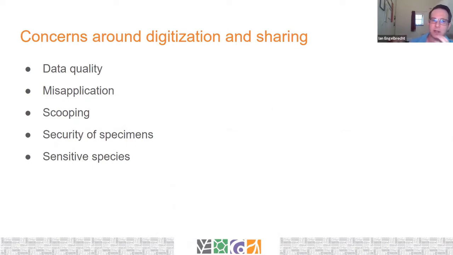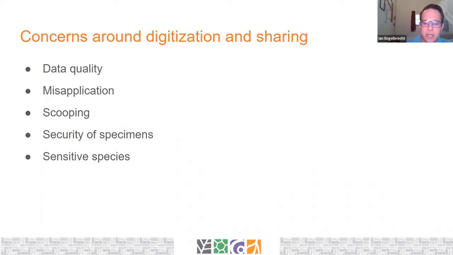They might be able to say, well, the data is good enough for my particular application anyway, or maybe they can do a little bit of data cleaning to improve the data to meet their requirements. But the idea is we get more benefits from putting the data out there, even if the data are not perfect, than we do from holding on to them and hoping that we'll be able to improve the quality at a later stage.